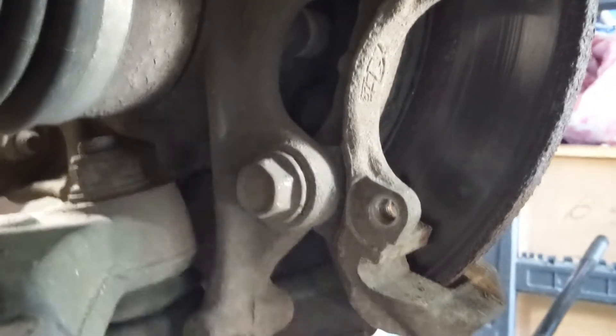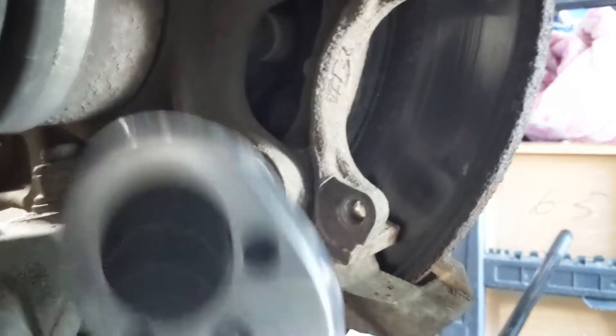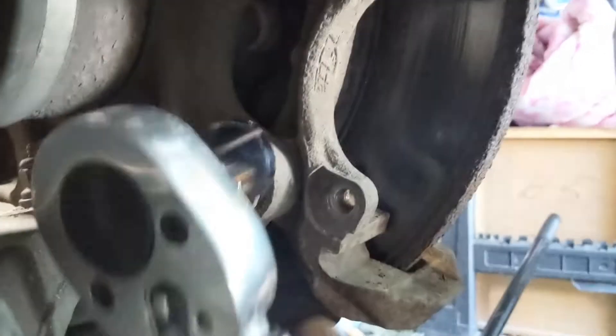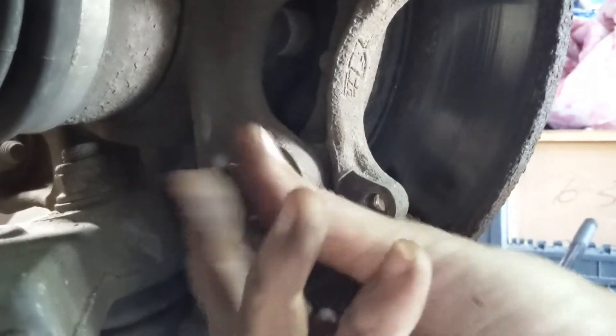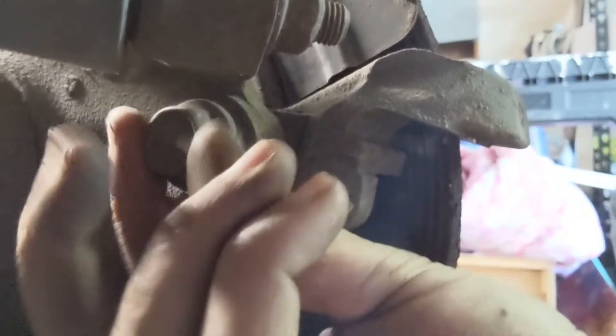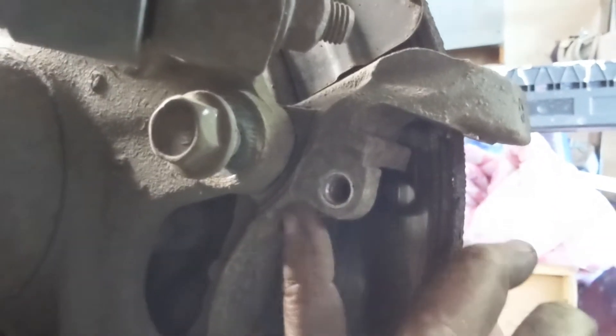So now I've just got to go ahead and get this off. I'll keep loosening this up until I can get that bolt out. I'm not going to take it all the way off — I'm going to get it almost all the way off and then break the top one free. I took the bottom bolt out, got the top bolt nice and loose. At this point it's really easy to get it off. I'm going to stop there because if I go all the way I'll drop it since I'm doing this one-handed.